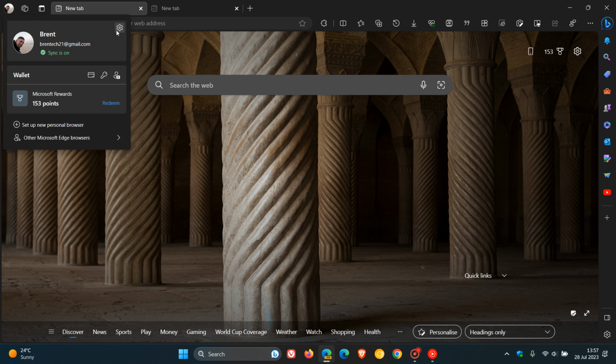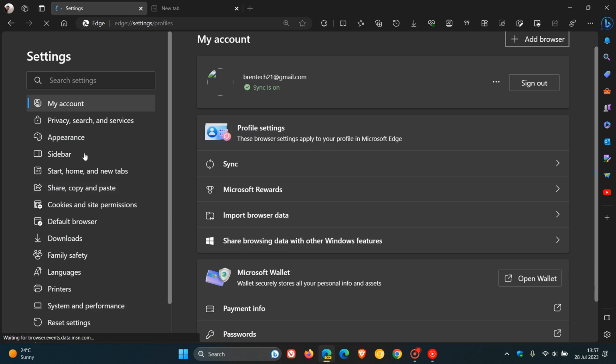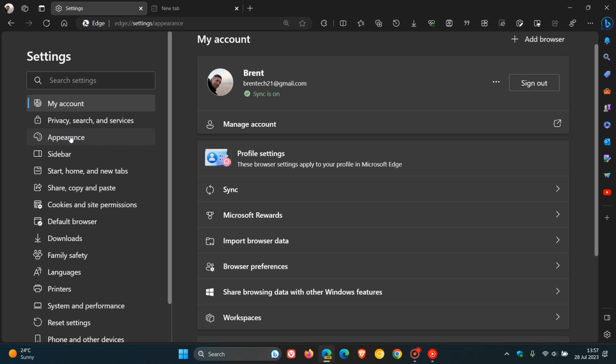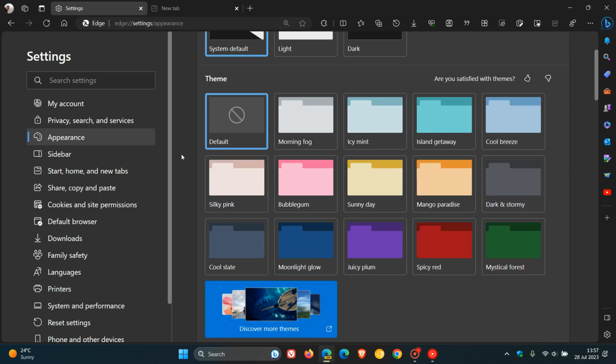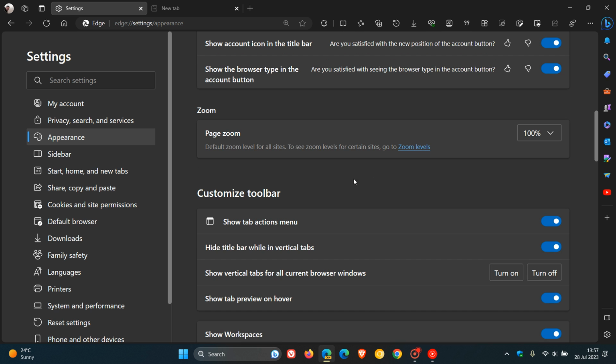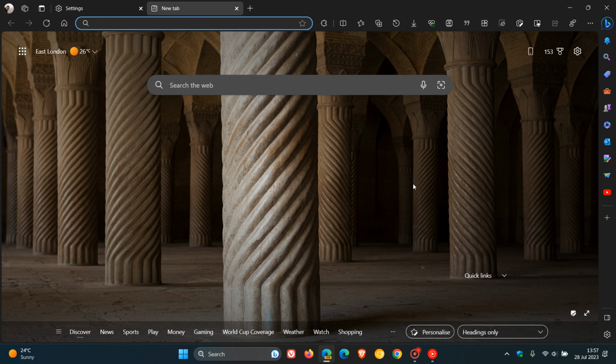If we head over to where that setting was found, when I did post back in November of last year about the setting, and I'll leave that video down below if you would be interested. That setting was located between Zoom and Customize Toolbar. And we can see now that setting to touch optimize the UI, the user interface, more by enlarging different aspects, the padding, and increasing the space, obviously, for touchscreen devices, has been removed. So nonetheless interesting, and it's not available in the stable version. It will be interesting to see where Microsoft is going to go with touchscreen devices. It looked like they started working on it, and now that setting has been removed.